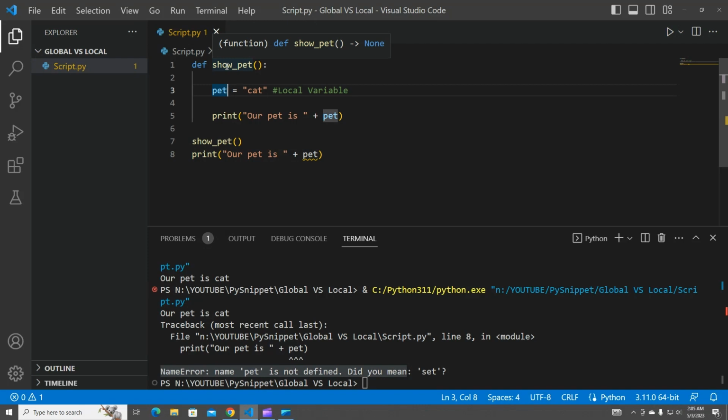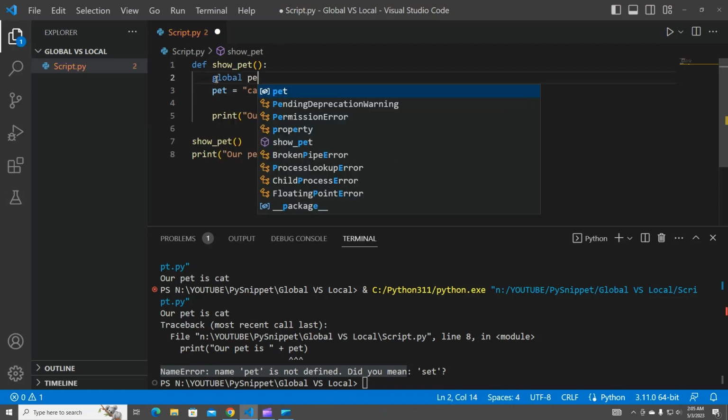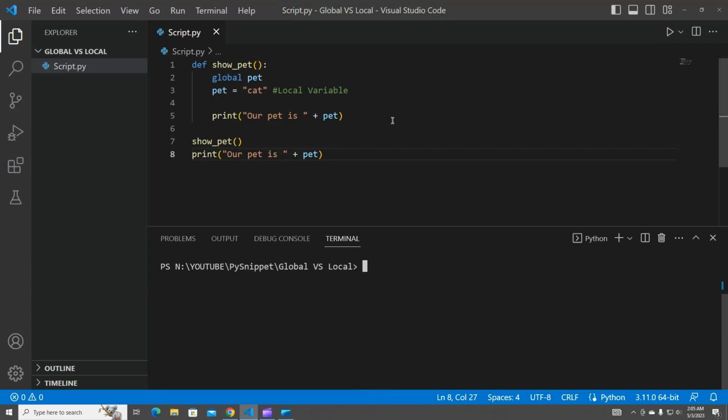But what if we want our pet in the closed room to go into the living room in Python terms? We can convert a local variable to a global variable using the keyword global. So if we write here global pet, then clear our terminal and run the program, what do you think will happen?